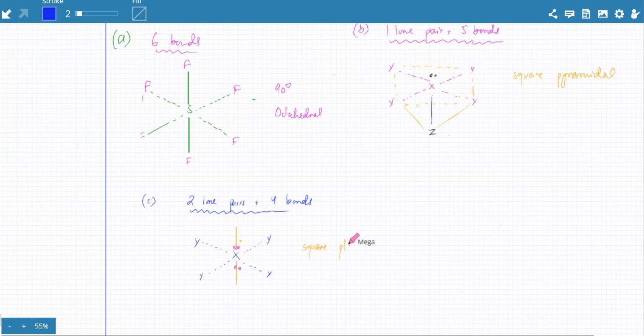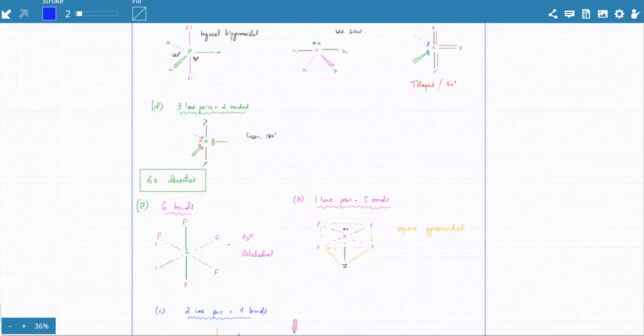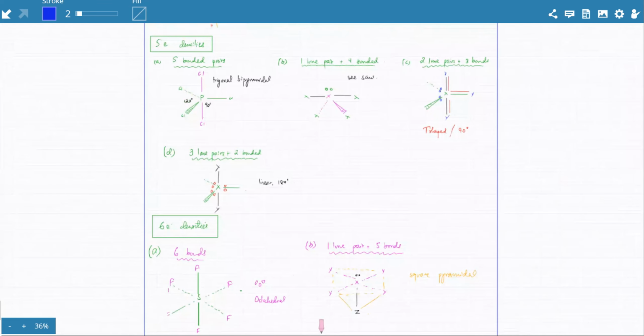Okay, so this is going to be a square planar molecule. These are all the shapes that you have to learn. You don't need to learn most of the 5 electron densities. This would be sufficient. They don't go into a lot of detail. Apart from these, they haven't really been asked a lot. Very few questions on this, but the other shapes are very, very important.